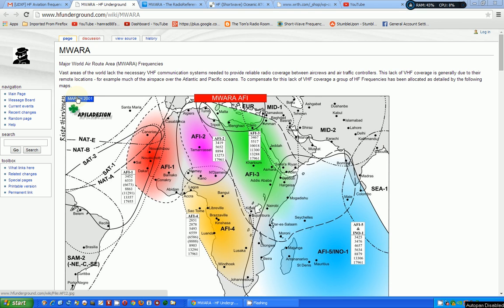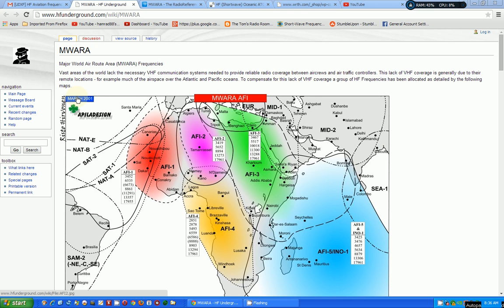And what they do is once they get away from land, the VHF frequencies no longer work. It's kind of, if they can't see the airport, they're not going to get very good reception. So they switch over when they go over the water, Pacific, Atlantic, oceans, whatever. They switch over to HF communications. And then if something comes up, bad weather or emergency, that's what they use for communications.